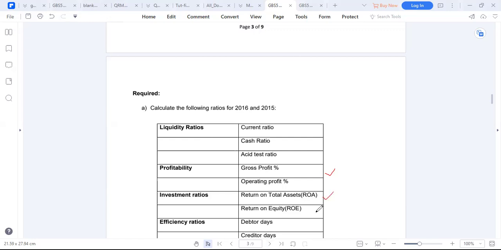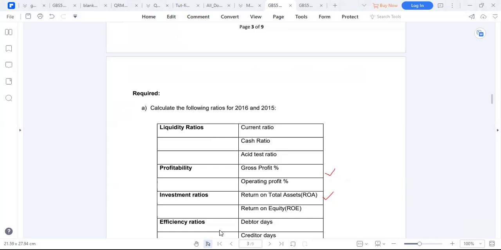Okay, then we're also going to look at investor ratios or investment ratios. These are ratios that will help us assess the returns generated from the investments in assets or in equity. So the return on assets or return on equity are therefore important ratios that will help us measure the efficiency in resource utilization and also in shareholders' returns respectively. So improving these ratios often will indicate effective management or utilization of resources.